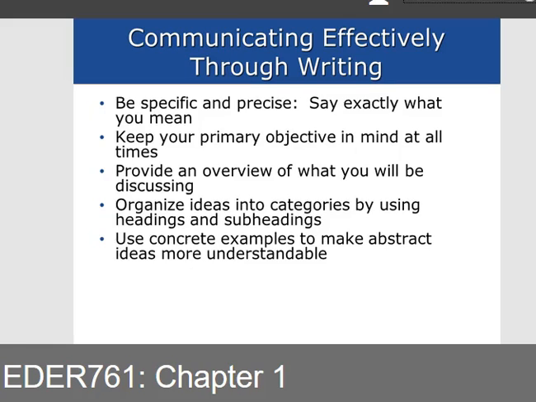Communicating effectively through writing. This is where quality of writing comes into play. Be precise, be specific, say exactly what you mean. Don't go off into tangents. Keep your primary objective in mind at all times. Provide an overview of what you'll be discussing. So this is all talking about writing style, right?